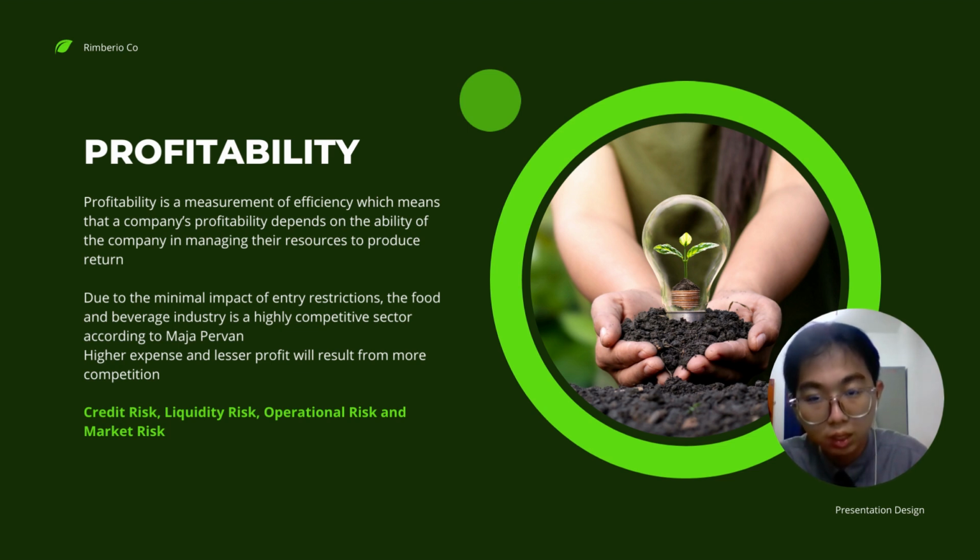In my research, profitability is my main topic because it is a measurement of efficiency, which means that a company's profitability depends on the ability of the company in managing its resources to produce a return. Due to the minimal impact of entry restriction, the food and beverage industry is a highly competitive sector, which leads to higher expense and lesser profit. So through the study, we can figure out how we can improve our profit based on credit risk, liquidity risk, operational risk, and market risk.